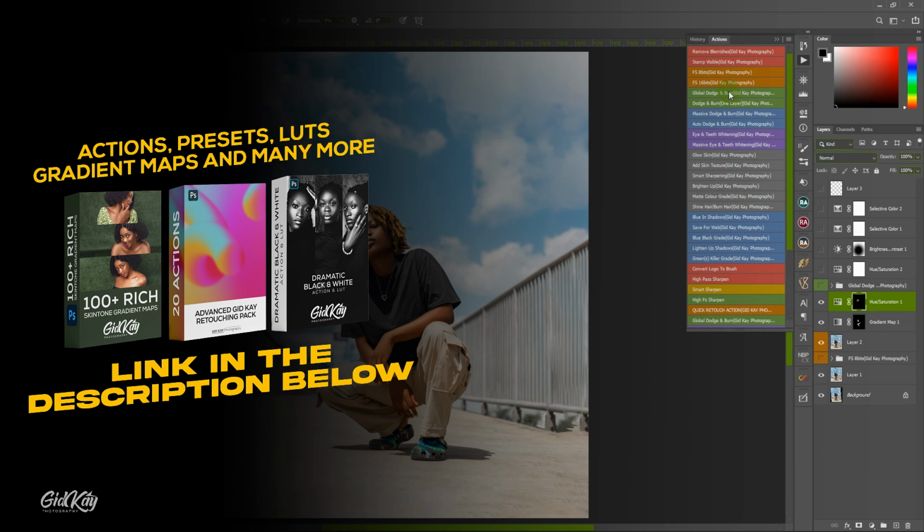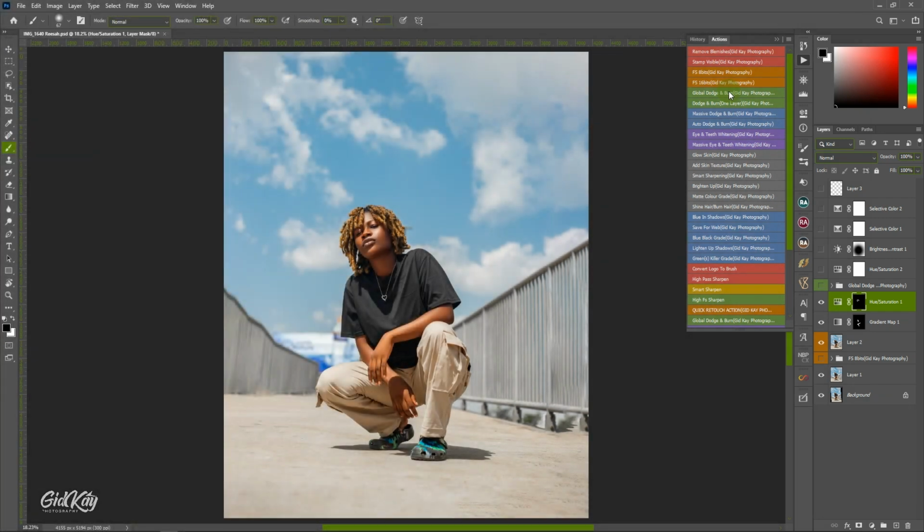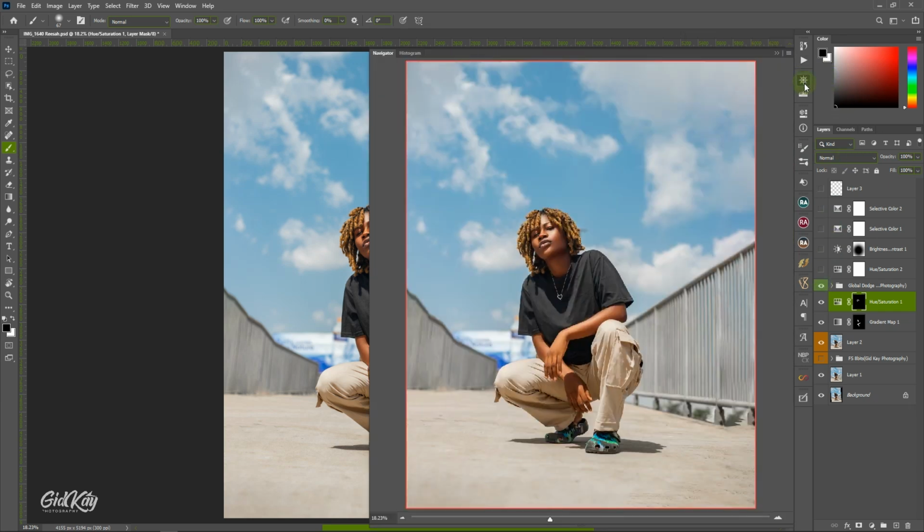So if you are using about 1 hour to edit an image, you might be using about 25 or 30 minutes to do that, because you have an action pack, or even less than that, depending on how fast you're able to edit. So when I turn it on, this is the effect. I didn't do much of it because I wanted to keep the image as natural as possible. So before, after, before and after.